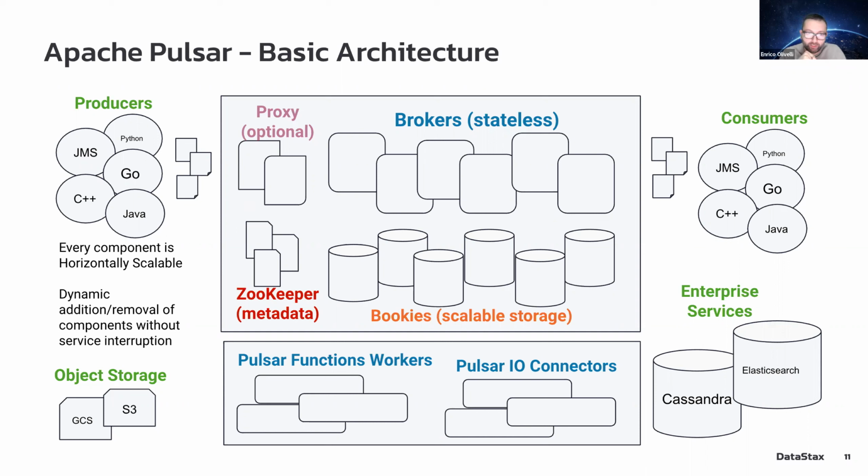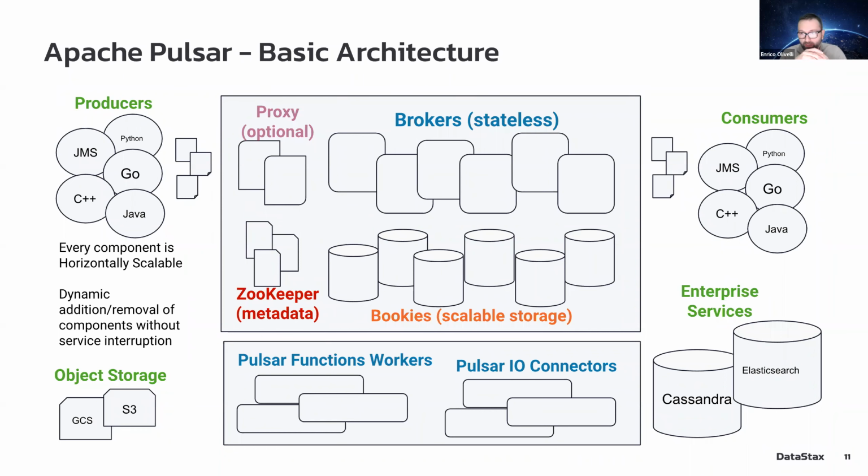And if you're running, especially in Kubernetes, and you want to expose the service to external clients, you set up the Pulsar proxy, that is a dedicated proxy service for the Pulsar protocol. And then outside the Pulsar cluster itself, you have your applications, so your producers, your consumers, and you can run Pulsar function workers, as said, so you can transform your data while it is inside Pulsar, and you can deploy Pulsar connectors, sources and sinks.